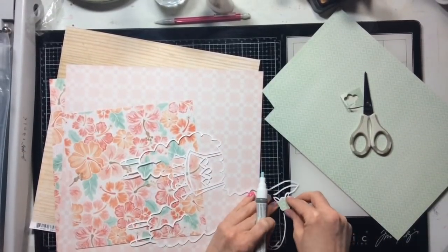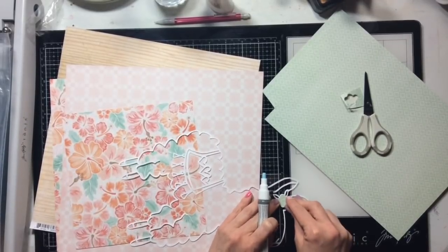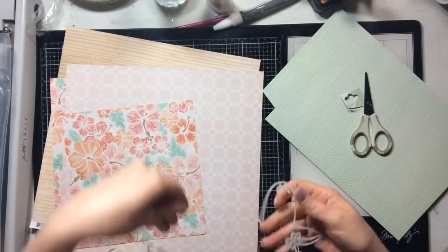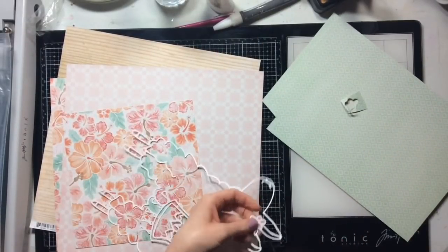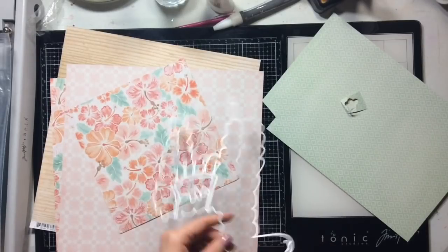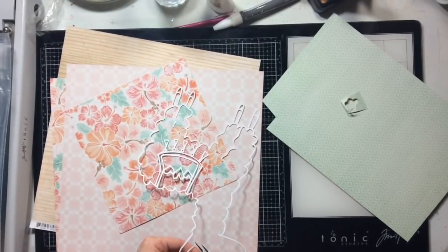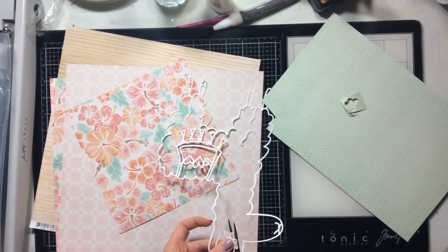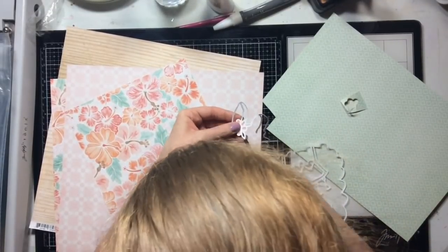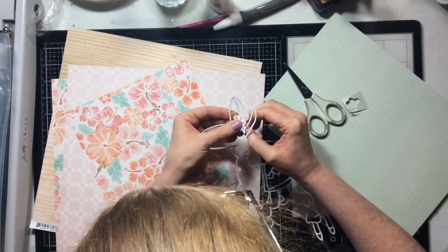That was my husband showing me something on Instagram — I replied and said I'm recording, so don't show me stuff! I'm just going to back this cut file, which is kind of tedious. I'm going to use all these gorgeous shades of aqua and coral, greeny minty green, and back all the little pieces — all the parts of her little blankets and all the cute little flowers and the different parts of the little flowers.